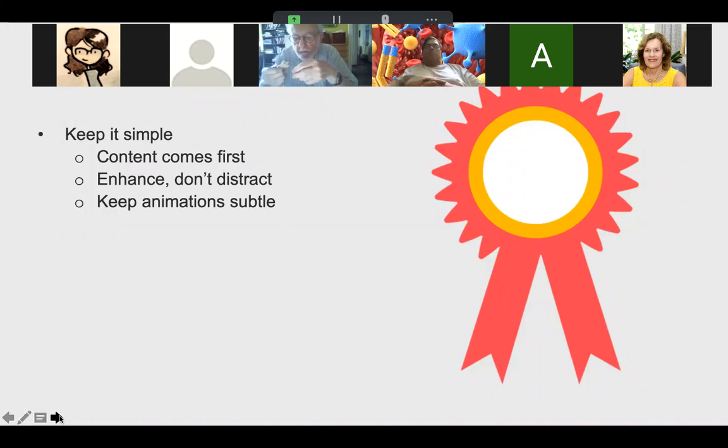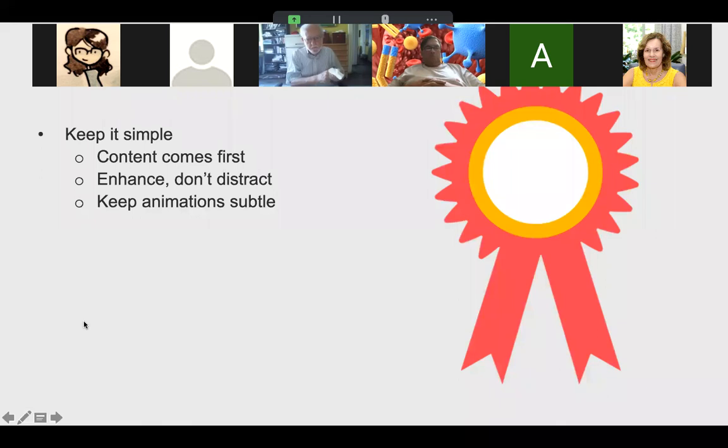You really just want to keep things very simple, and remember that your message is the most important part of the presentation. It's very enticing to sometimes use animation when you get the hang of it, but you want to just enhance your presentation and not distract from the content that you're presenting. Otherwise, the presentation is pointless.